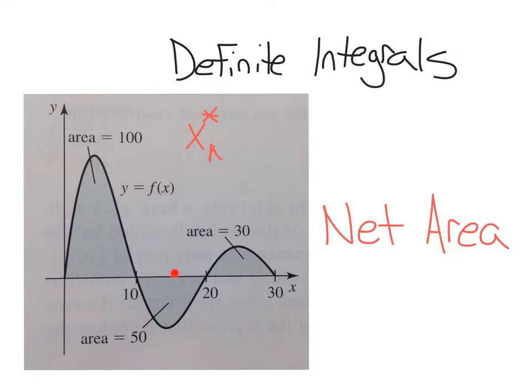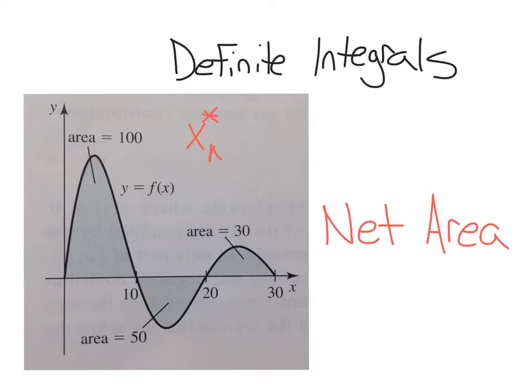Now, of course, when we move to the interval from 10 to 20 here, we would still treat it the same way. And so we would have however many subintervals going along here that we were looking for. We would use that delta x as our base for our rectangle. And then somewhere in each of those little delta x's, we would pick a value, plug it into our function and get a height. Now, we would still take that height and multiply it by the base for each of those rectangles and each of those subintervals, and we would get this area.